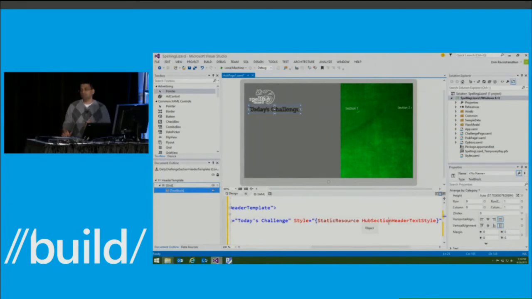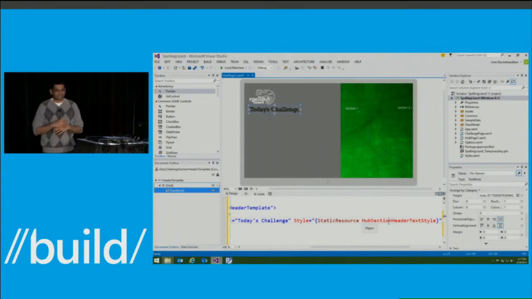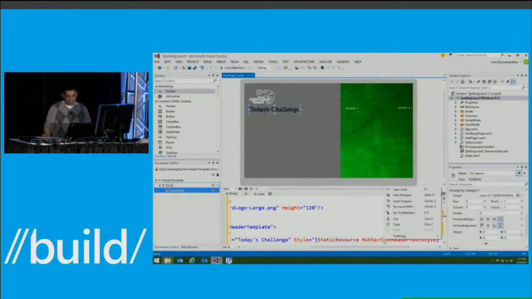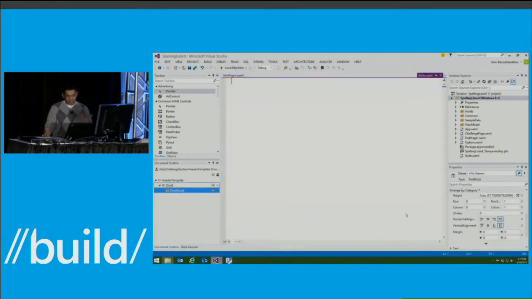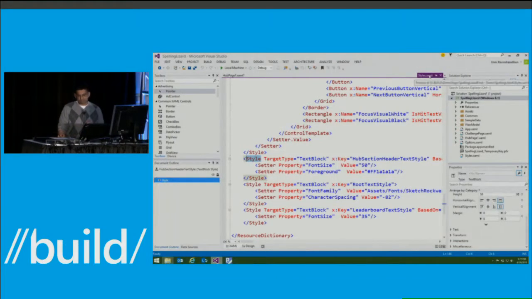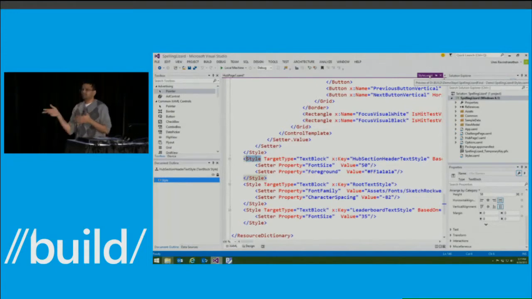Like Tim was saying before, we have made significant investments in Visual Studio to implement go-to definition anywhere in your XAML. And I'm going to show a number of these examples. The first thing, of course, is you right-click on any style, hit go-to definition, and it takes you to the style where it's coming from. Note that we have opened this provisional tab in Visual Studio because you haven't really made any edits. As soon as you edit it, it becomes a regular tab that you can start editing.